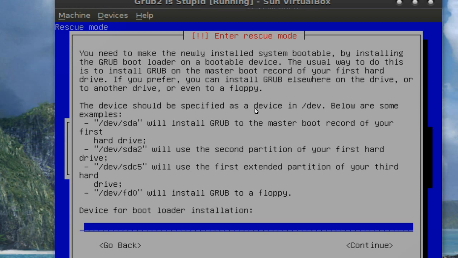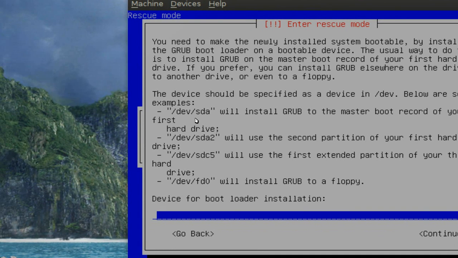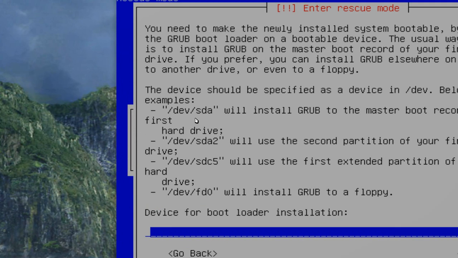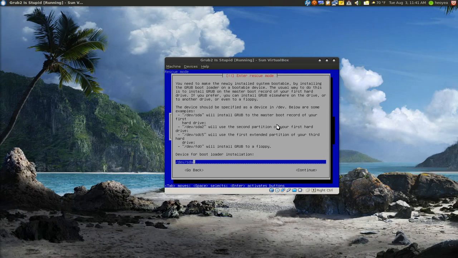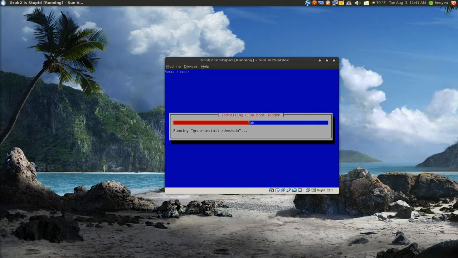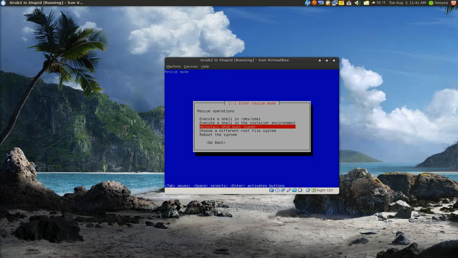Okay. Otherwise, if you did do that, you have to know what number your partition is at. So if you know how to do that, then you should know where it's located. So the thing that 99% of the time is the first one, okay? Dev slash SDA here. So that's all we're gonna type in here. Slash dev slash SDA. And that's it. That's all I really gotta do. Okay, now you're gonna push enter. And pretty much you're done.